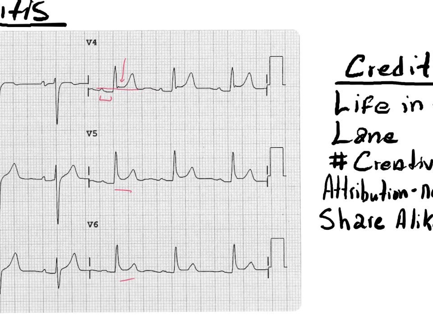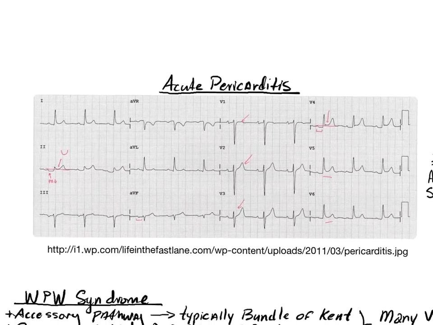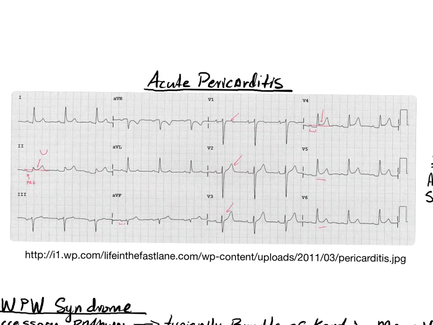So here, if we didn't know any better, we would go, oh, wait a minute, the inferior wall is taking a hit, the anterior wall is taking a hit, and the lateral wall. Well, how likely is that? That's kind of an unlikely thing, so you got to step back and go, wait a minute, the ST elevation looks concave, and the P to R segments are depressed. That all points you toward pericarditis and away from a STEMI.